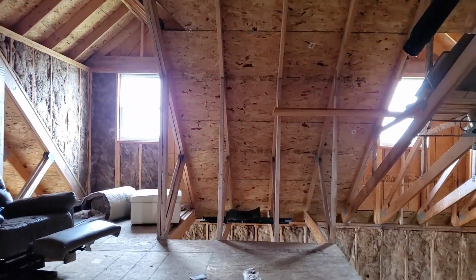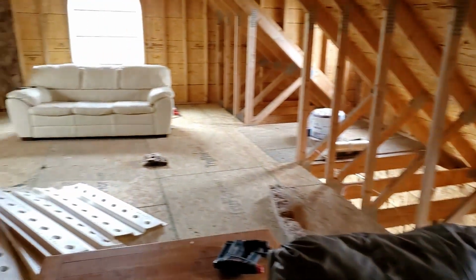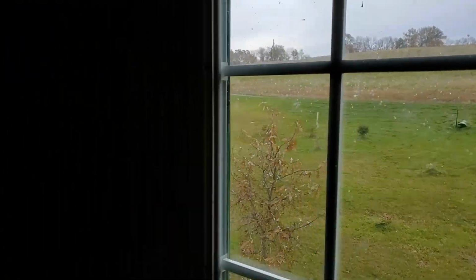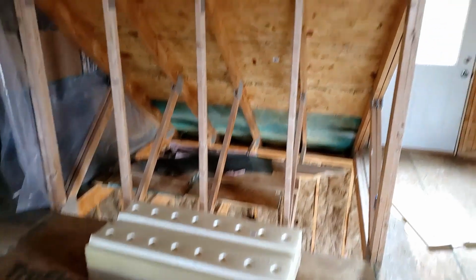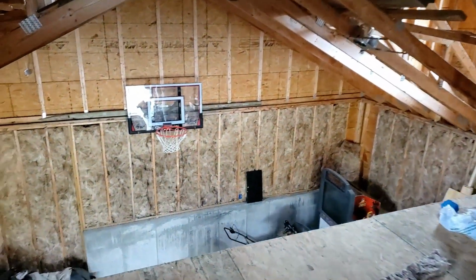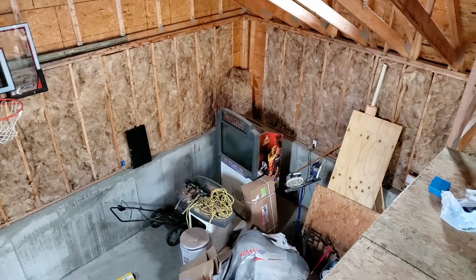All right. So now we're upstairs. Nice little area. Nice arched window at the end. Here's that door that I was showing you from the outside. So I'm just kind of slowly working on it, putting insulation in the walls. I'm putting chutes so that I can have spray foam sprayed on the back side of these walls here. And here's the overlook down into the sport court area. No railing, so I suggest you guys don't go any further.